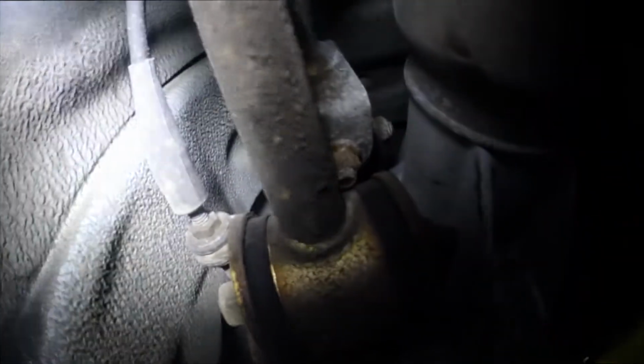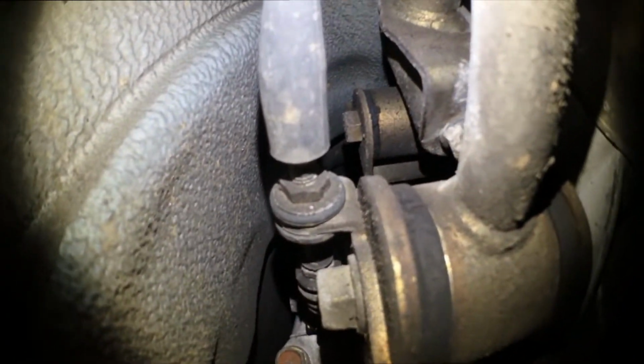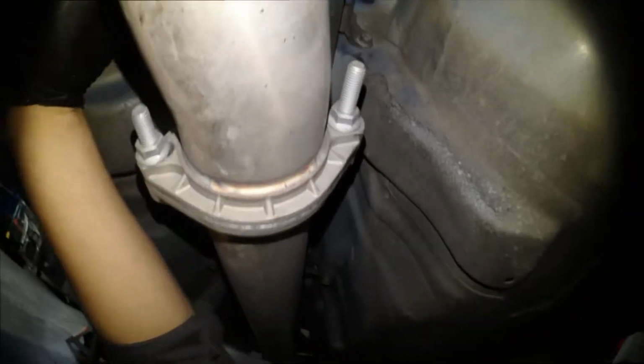Alright guys, now that I'm under the car, I can see that these are still the factory bushings. I'm going to be removing that bottom one right there, and let me actually use the camera light instead. There we go. This bottom one, and then that other bushing that you can see up top, way up there, I'm going to be replacing all those bushings and this rear mount bushing. I think my plan of attack is just going to be taking out this 12 mil bolt, that other 12 mil bolt. Yeah, pretty much go at it like that.